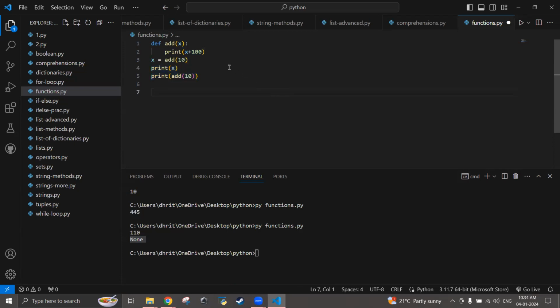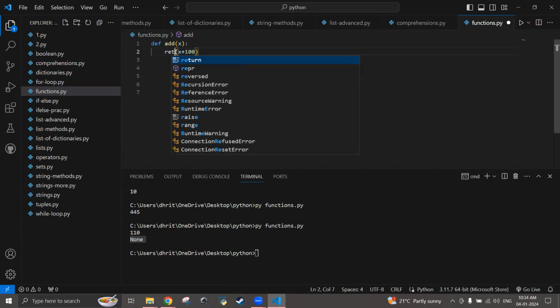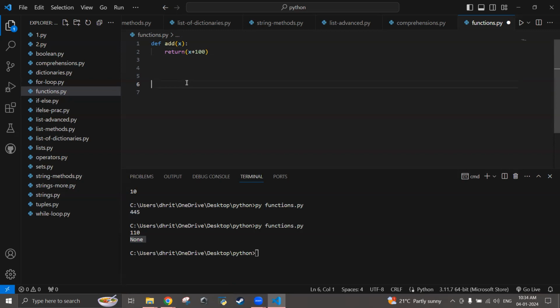Add of 10 is returning none to x, so we are getting none in x. In the same way, if I directly print add of 10, then also I get none. So instead, what I should be doing is something like this: return x plus 100.